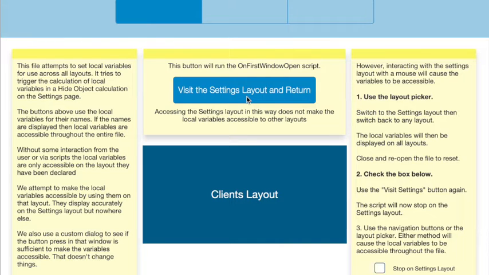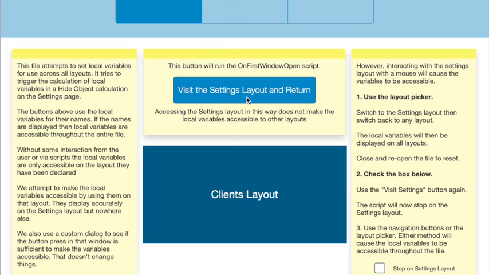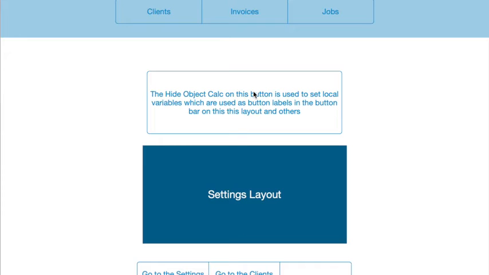We'll visit the settings layout and return. Here's the settings layout. We've returned, and the same buttons are empty. Now, we paused on the settings layout. If we stop on the settings layout instead, we can see that the buttons up here all contain values.